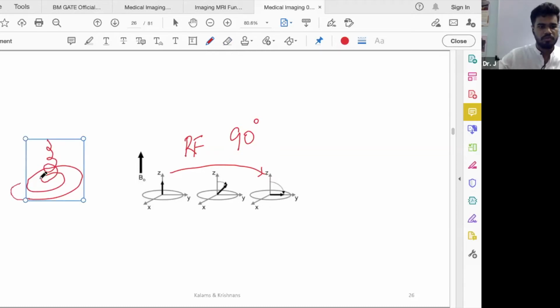So let's say initially this was the vector. It keeps on spiraling in 3D and ends up as this vector. So it's like initially this way, it spirals and gets here. This is the net magnetization. I'm not talking about individual protons, I'm talking about the collection of protons. Let's say this is the transverse plane. They spiral and get to B0 again. Say this is the longitudinal direction.